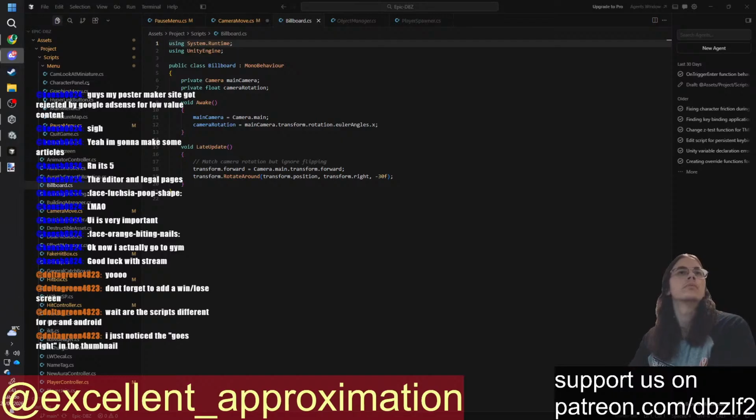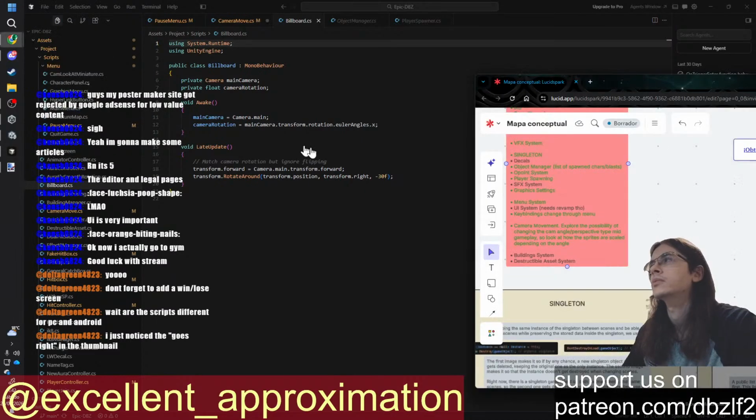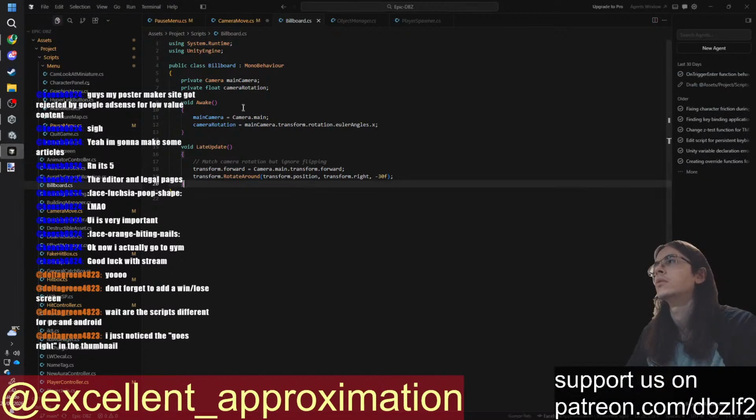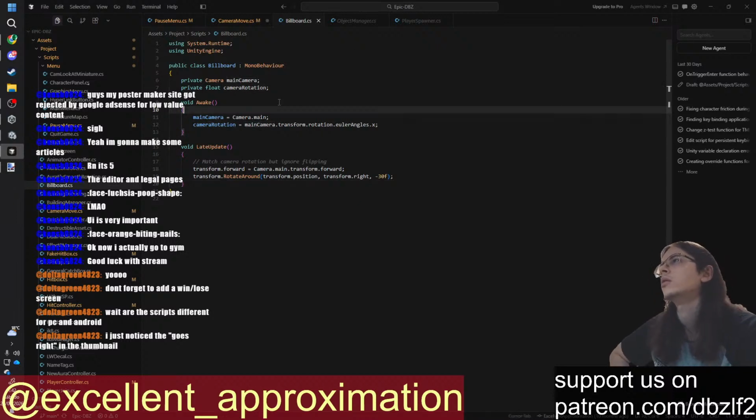So here we have a reference to the main camera, camera rotation.